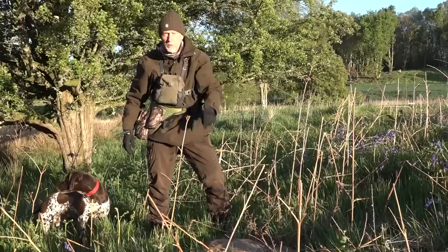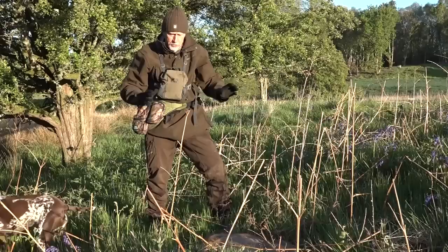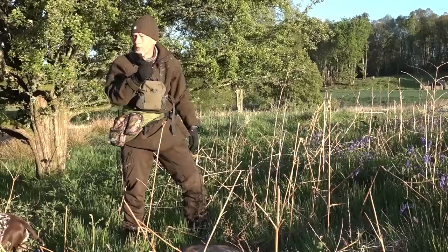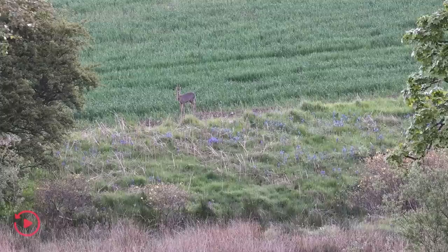He was clearly staying out of the way, skulking around under the willow trees at the edge of this little coppice here. I could watch him, and I couldn't get a shot at him. The bigger buck was doing his stuff, the odd bark over there, territorially marking. He skulked around the edge, but I was pretty sure he was going to come on this bank. He was curious, but wary. So we managed to get set up across on a mound, probably about a 140 yard shot, just over there. And he just worked up nicely. It gave us a perfect opportunity for a shot.